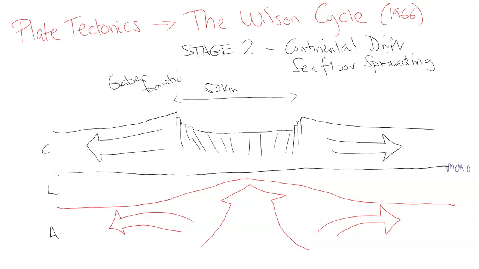We are in the Wilson Cycle video series, part of plate tectonics. And a quick recap, this is basically going to follow along from the intro Wilson Cycle video, which looks at stage one and rifting, and how this cycle was a large mechanism that connected both the continental drift theory and seafloor spreading from both Wegener and Hess, and also played off of evidence and experiments done by Vine, Matthews, and Morley on the magnetic polarity of the crust and the Earth's magnetic field.